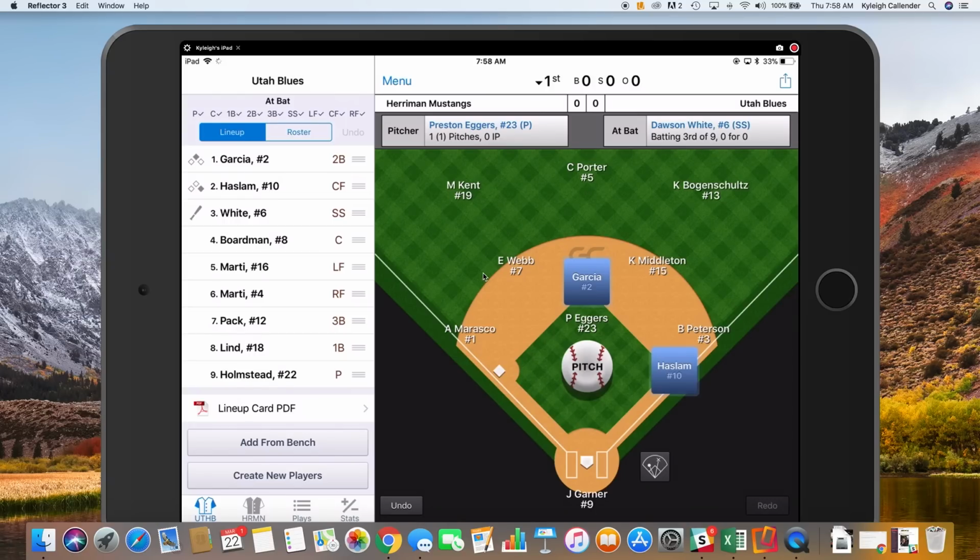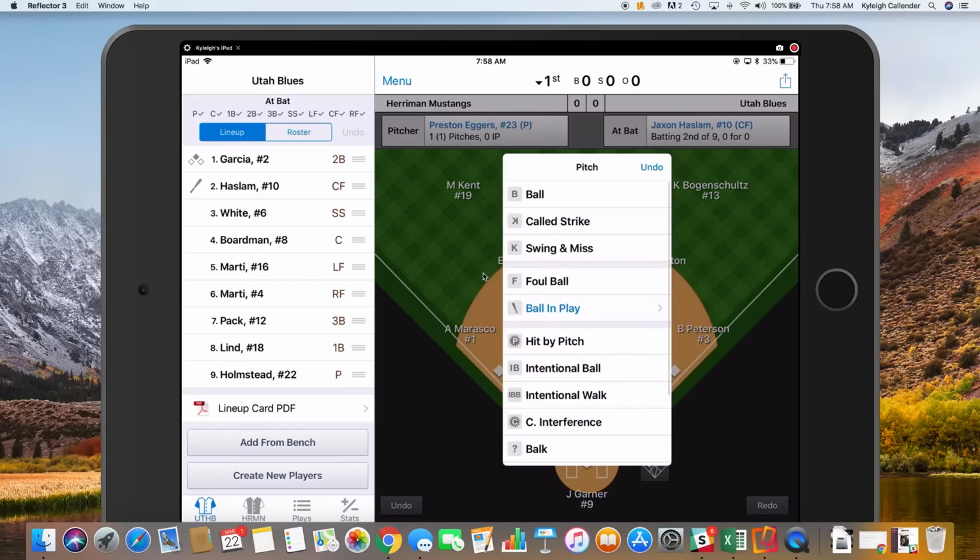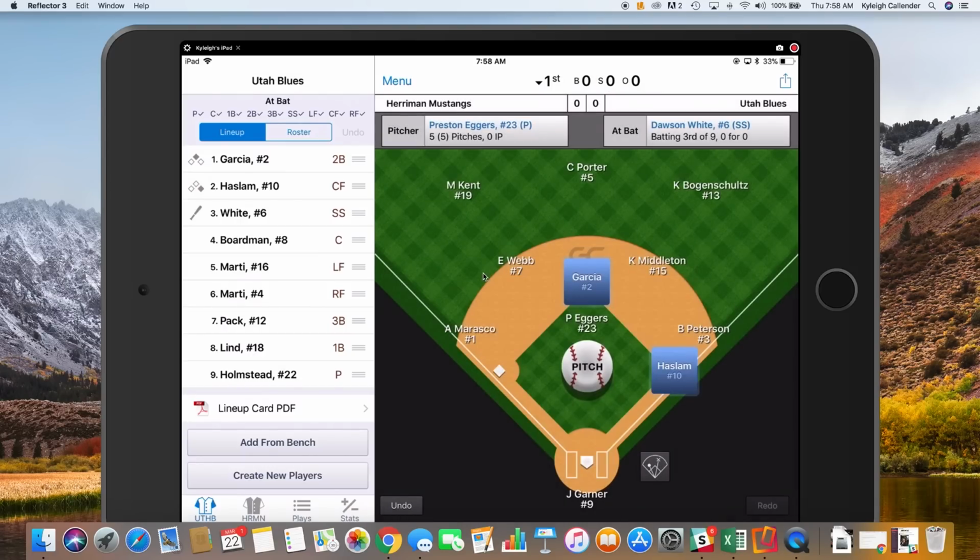Or if you do have to throw balls, say pitchouts and whatnot, I simply tap 4 balls, and it will go against the pitch count. If you're in a tournament or a league that can intentionally walk somebody without pitches being thrown, you can just say intentional walk, and it will not go against the pitch count.